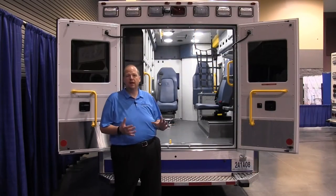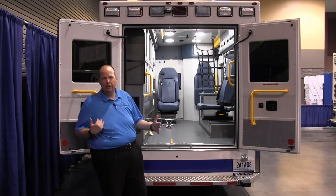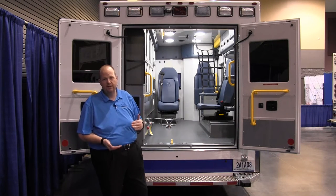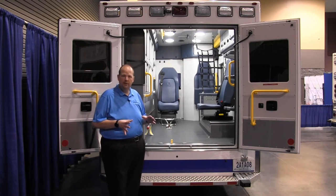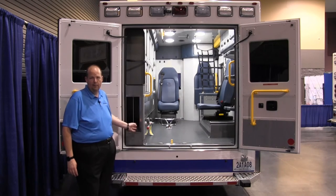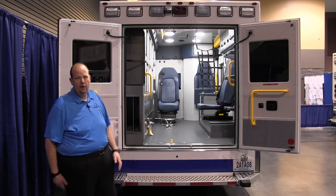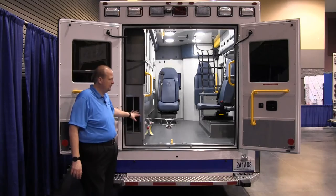From the rear, the module is 152 inches long, 83 inches wide — those are the exterior dimensions. Interior, you have 72 inches of headroom, which is standard on all Demers modulars. The back of the MX-152 looks a little different than some of our others because of the limited width of the module when you build on the Sprinter chassis. We've incorporated backboard compartments that slide in horizontally behind the cabinetry. It keeps those backboards warm in the wintertime, and attendants will be able to pull the backboards out of the rear of the vehicle without standing on the shoulder or highway side trying to get the equipment out.